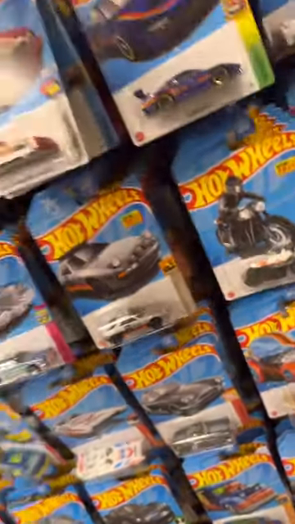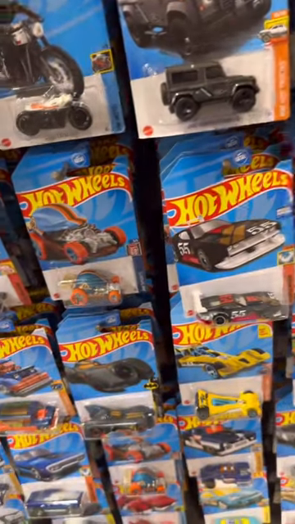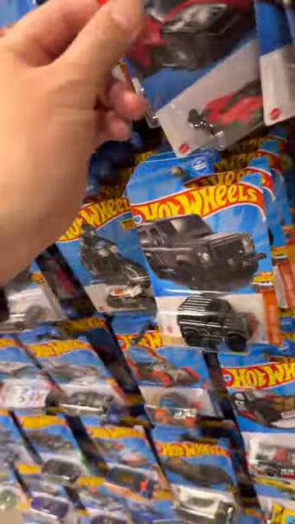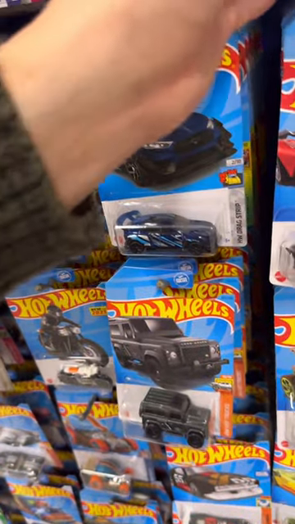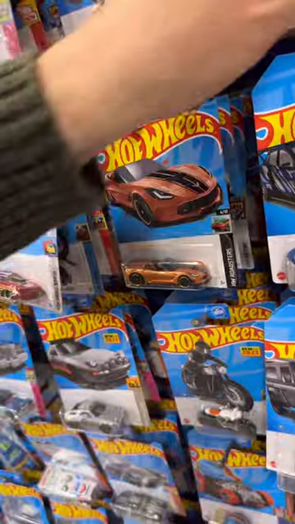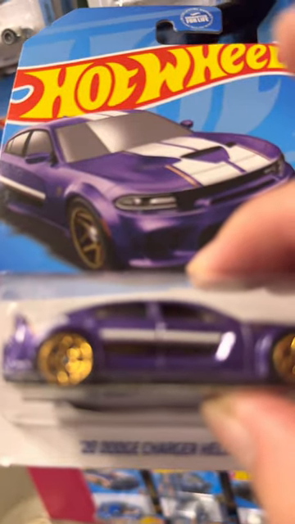It's a rice hunter. The reason I say there's a restock is because these Porsche are new. Jeep. Nice. Very nice. This one again. This one here. Yes. SRTs.